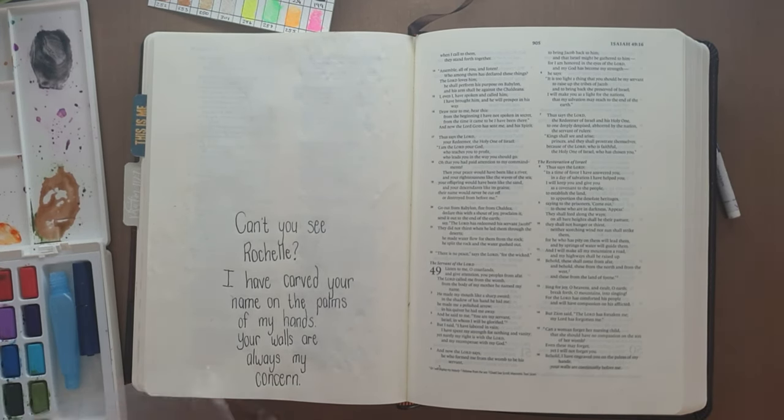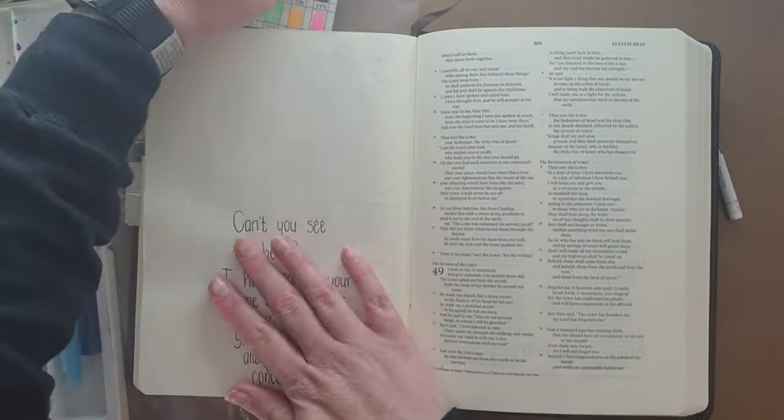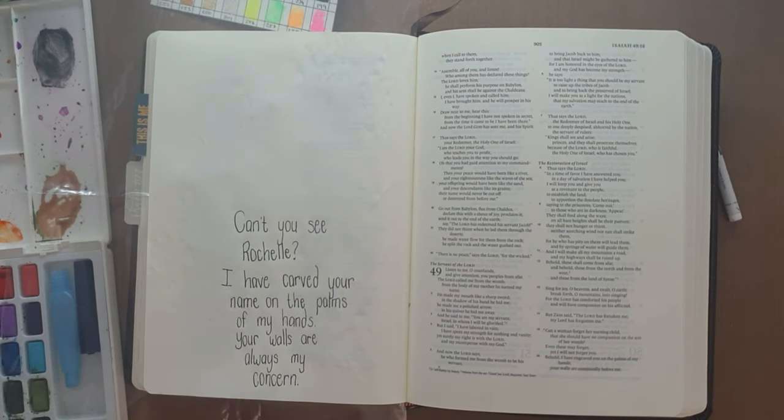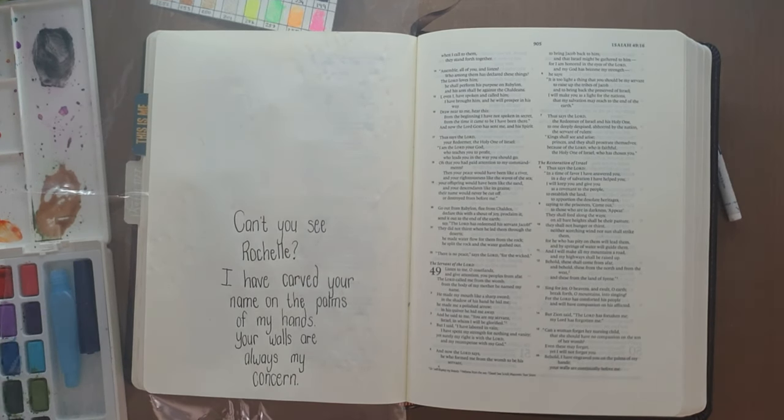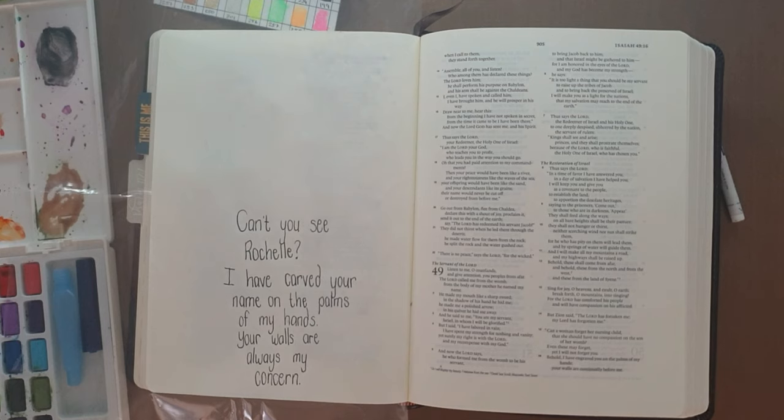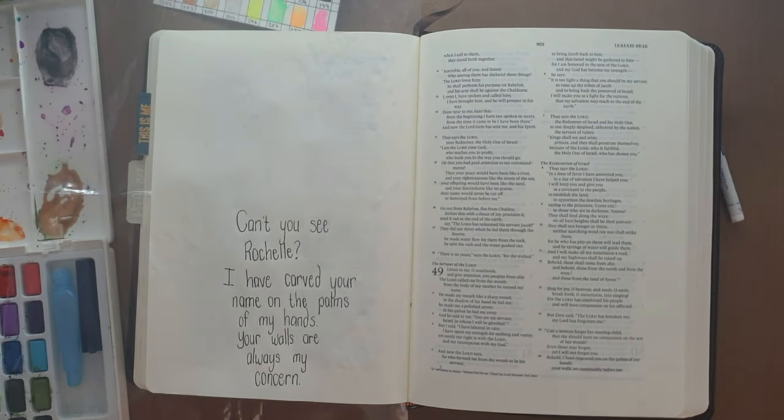I've done this page in different ways before but I wanted to try out this crayon method. The crayon being wax resists watercolor. So now I'm going to just do a soft wash and kind of like an ombre between purple and blue purple and pink purple on the page with a flat brush.